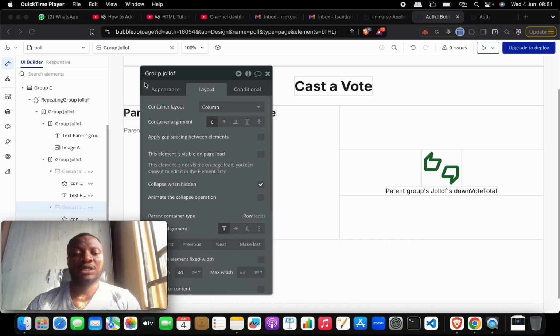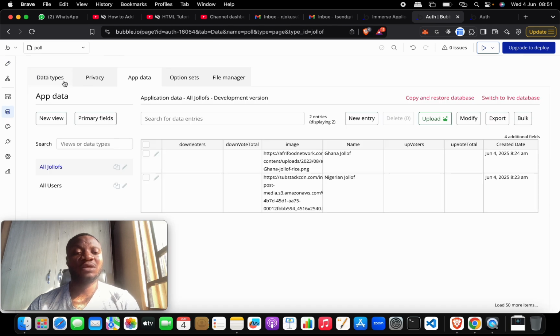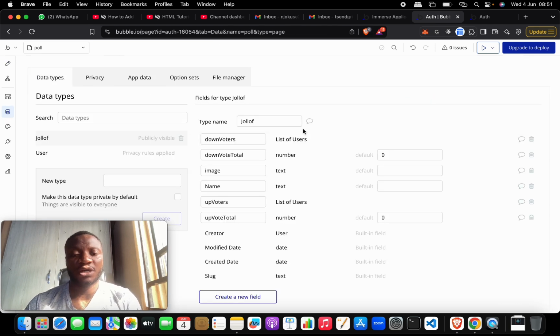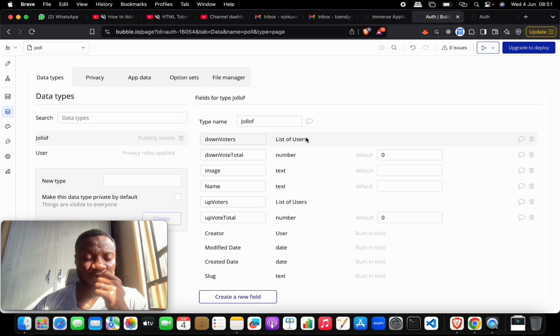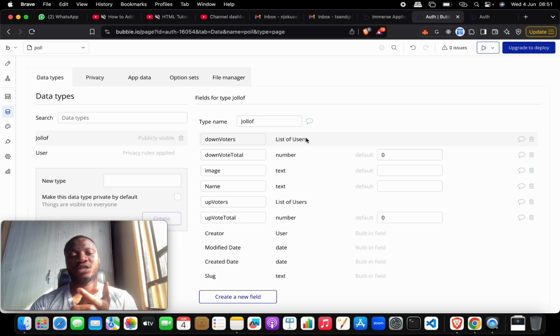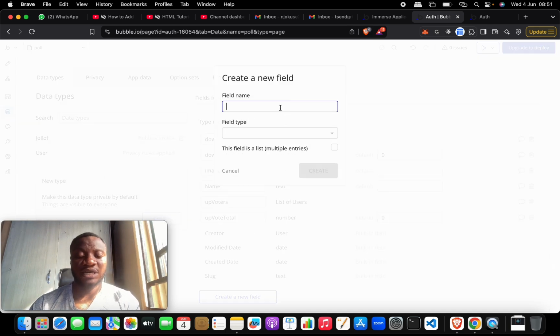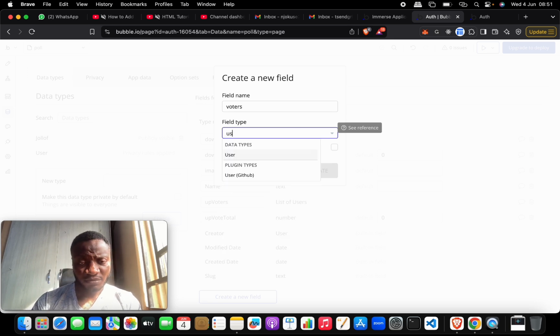All right. Then in our database here, we want to do a bit of a change. Well, more or less like an update. So we now want to use one field to check total votes and one field to check voters. So we'll just come here and let's add voters. This will check for all those that vote.